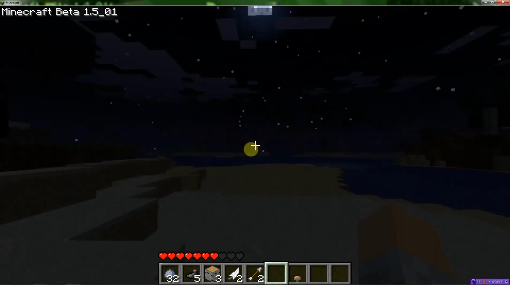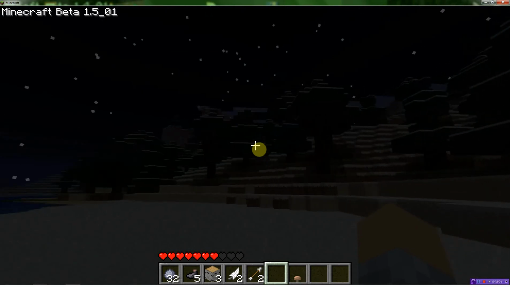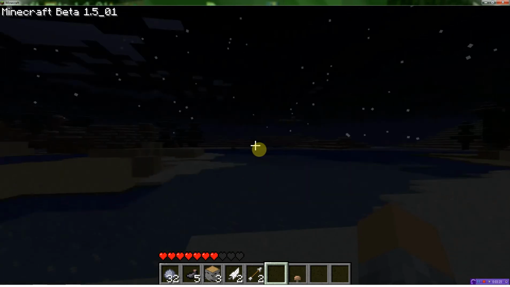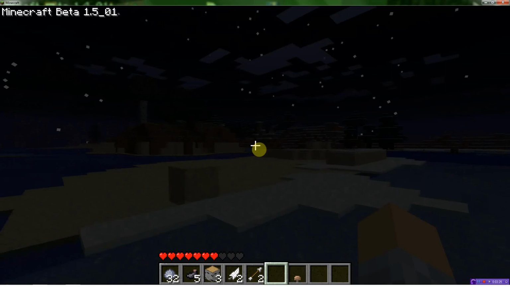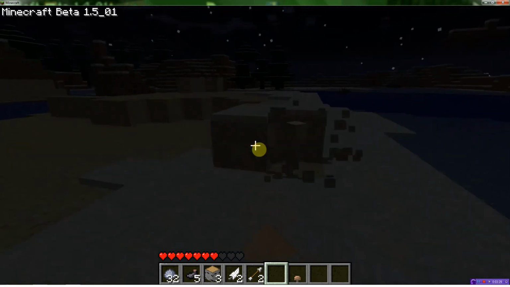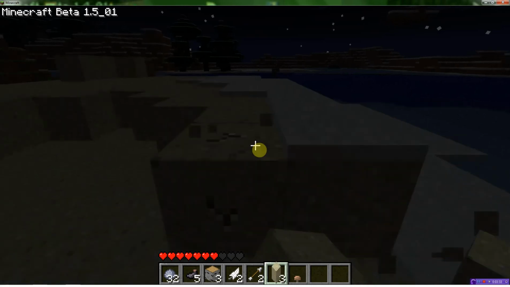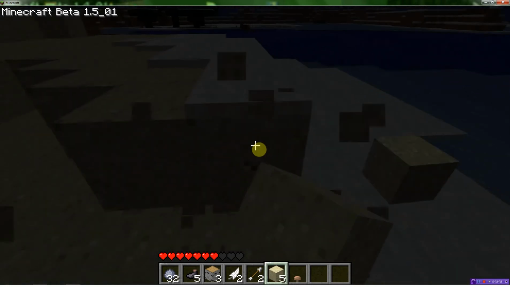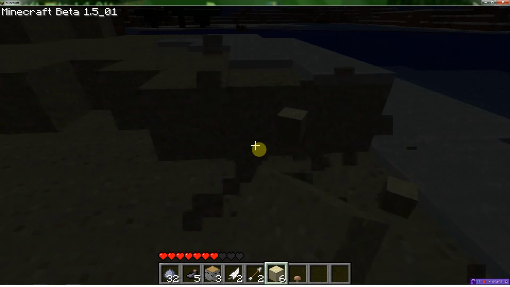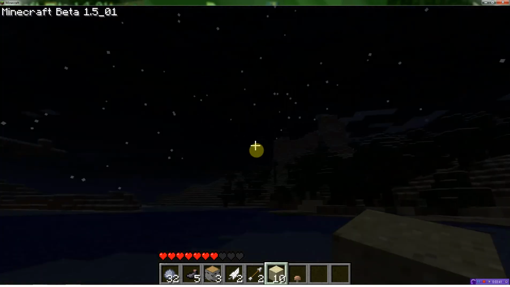Let's go. Let's try to find a different tree. Oh, there's a zombie. Well, let's do this. Sorry about the really bad survival skills right now, but I have to make do with them.